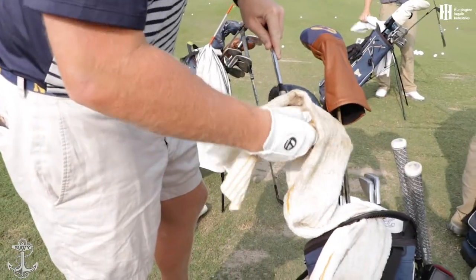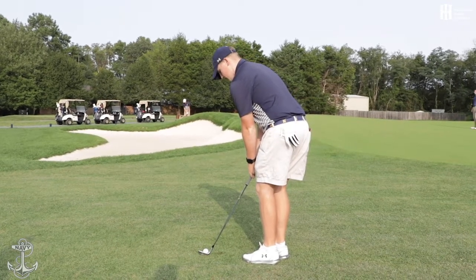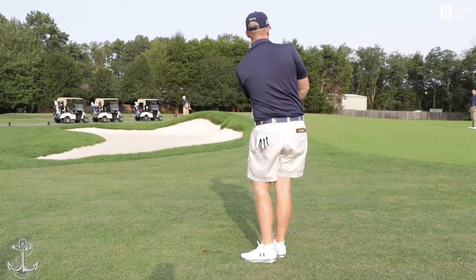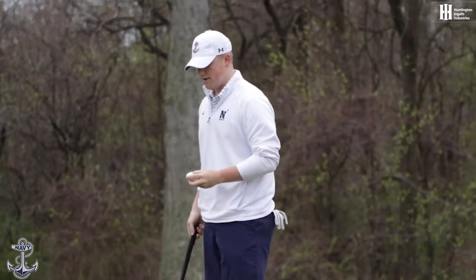That's huge. And then there are also some really tough par fours out there. Number 8, number 9, and number 14 really stick out to me as tough par fours. And just having that advantage, having played it dozens and dozens and dozens of times over the past 8 months, is definitely going to play to our advantage. And if we were to go up to, say, Saucon Valley or go up to West Point, those schools would have competitive advantages there. So we're going to use that to our advantage, and we're hoping that gives us the biggest advantages possible on Saturday and Sunday.